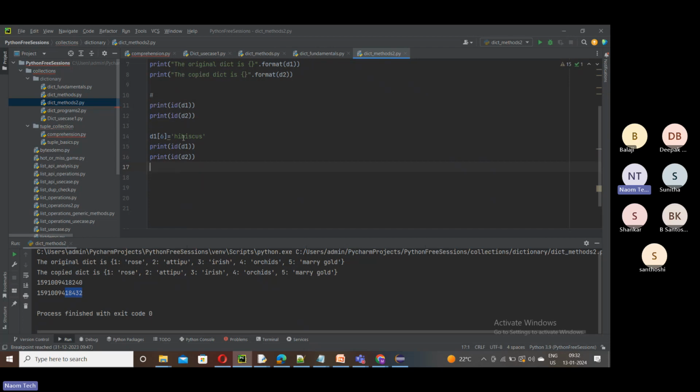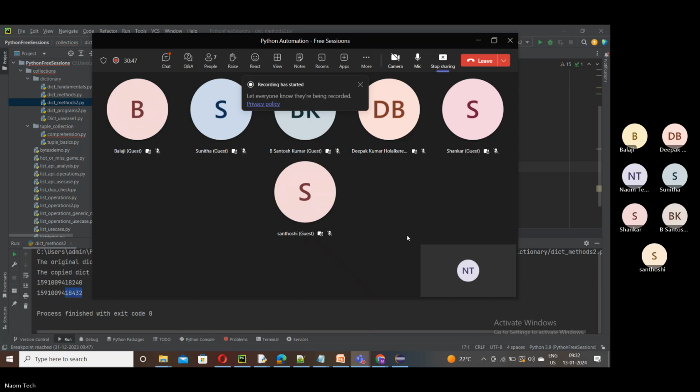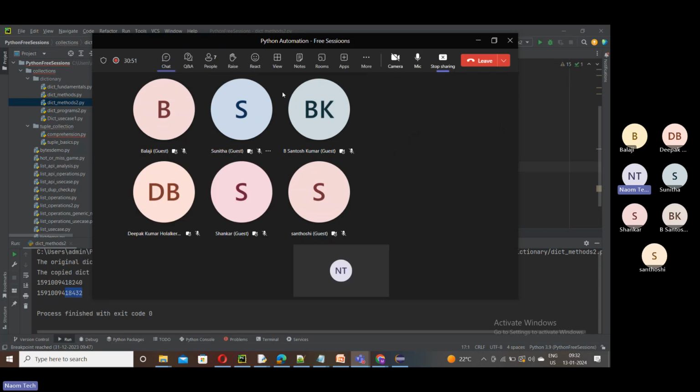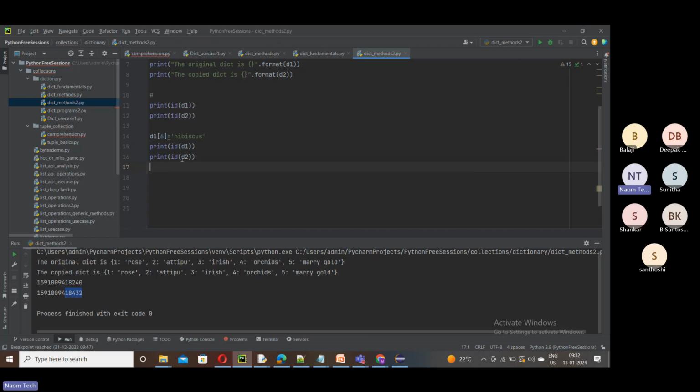Please try to think and answer in the chat box, yes or no: this impacts D2, or this doesn't impact D2. Just a quick answer.